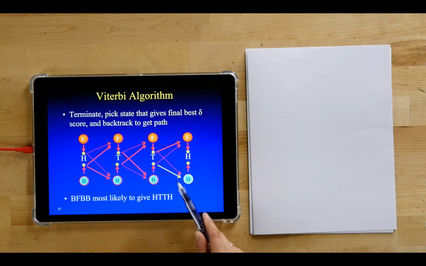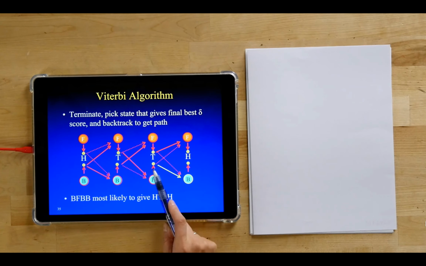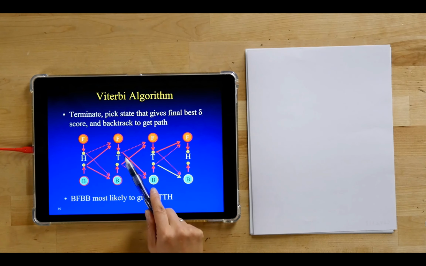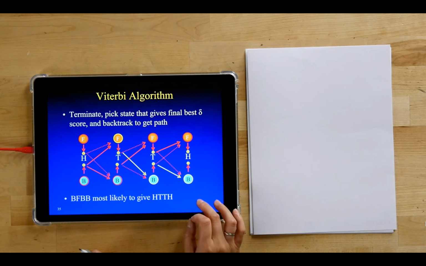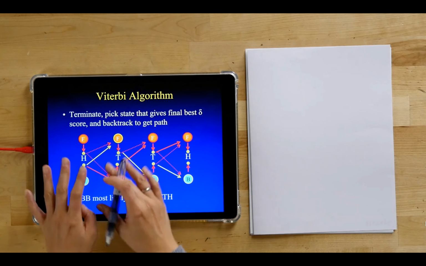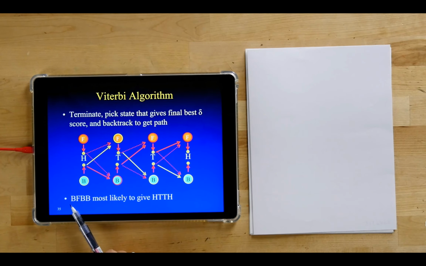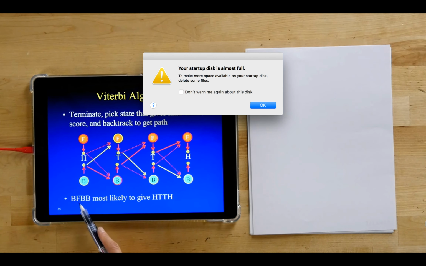We traverse the arrows, the psi pointers, to remember how we got here. In order to get here, the previous coin was another bias coin, right? That's how we got here. And then from here, we trace again the solid arrows. Then the previous coin would be a fair coin. And then from there, using the pointers, the previous one is a bias coin. Therefore, given the current coin flips, out of all the possible paths, the single path which gives me the highest probability of the HTTH coin flip is BFBB.